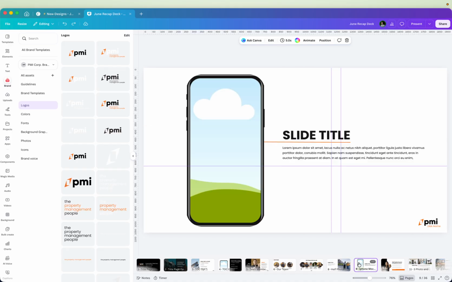We have half text, half photo, another mock-up that you can do. This one shows the full thing. So let's say I wanted to do my Instagram results for the week, then I could go in my phone and do the business profile and then click insights and then screenshot whatever numbers I wanted to see.